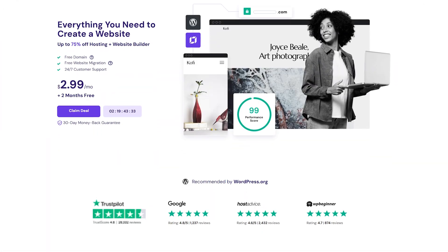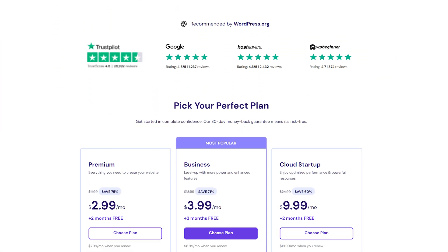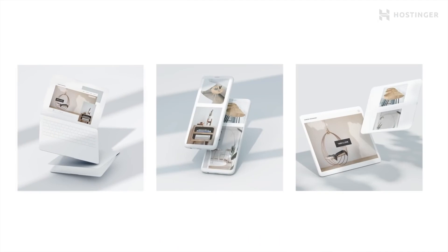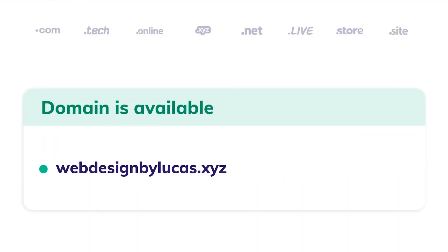Without further ado, let's talk about our first competitor, Hostinger. When it comes to website hosting and even website building, Hostinger has really carved out a solid foothold in this market. We've seen it continue to get a strong position as a very valuable service when it comes to the features that it has. It's super easy and intuitive to use and has a ton of great features when it comes to web hosting and even building your own website.